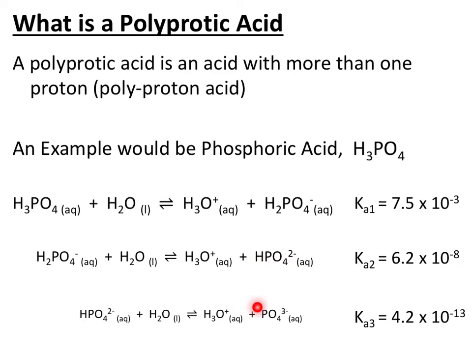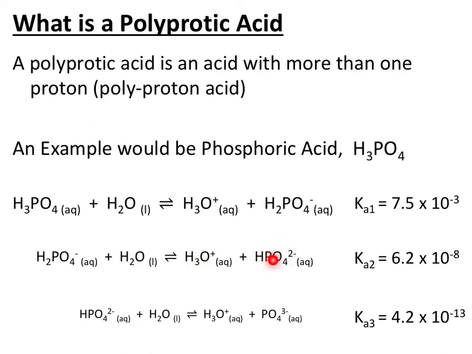And so I've got it broken down here, and we'll see H3PO4 creates a hydronium, so it donates that hydrogen, and then I'm left with H2PO4 minus. Well, I have a Ka value for this, so we're going to label it Ka1 because it is the dissociation of the first proton. The next one, we're going to take this H2PO4 minus, it'll become a reactant, and so if you look, if we're summing up these reactions, we actually end up with reaction intermediates here. And so then H2PO4 minus is also going to create a hydronium ion. It's going to give away that hydrogen. And then I'm left with HPO4 2 minus.